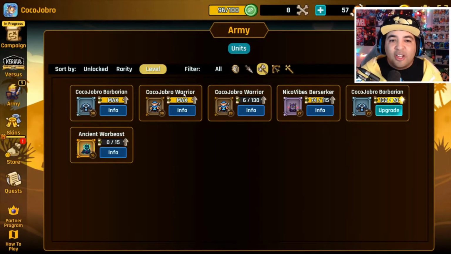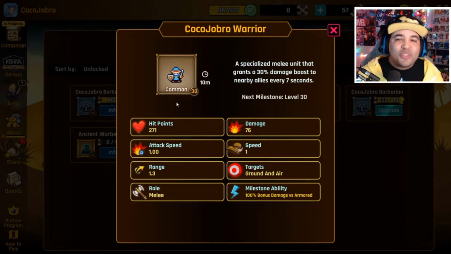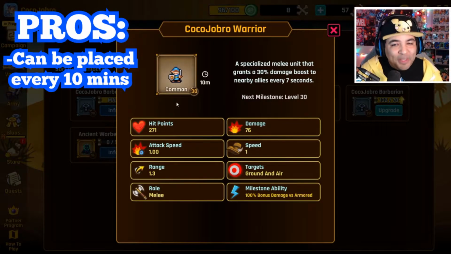One of the things I want to mention is that when you get a unit to level 30, and if you have more leftover scrolls or overflow, then you can actually purchase and create a second duplicate of that type of unit. So you can see I hard focused on the warriors and also the barbarians. We're going to focus on the warrior, which is one of the common units in the game. This unit you can place every 10 minutes, which is really good.